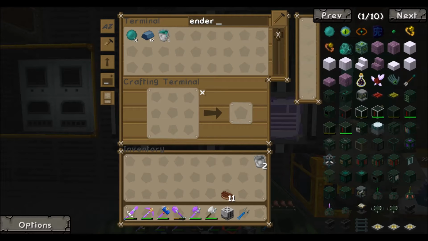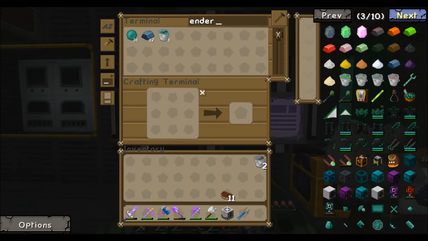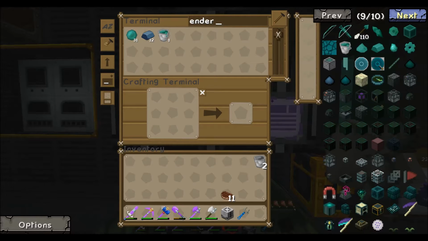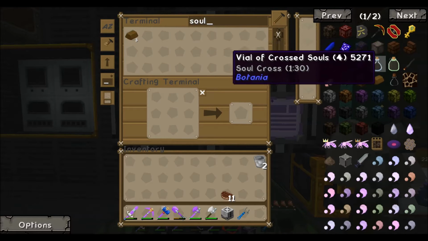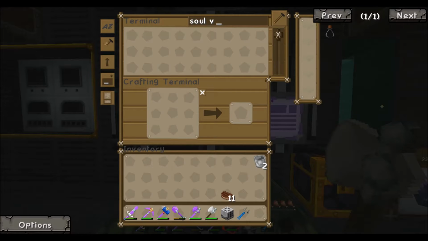And in order to do that, we are going to need a few things. First, we're going to need a soul vial. I believe it's called a soul vial. And it is made, if I can find the right, this mod is huge. It has a million things in it. So let's type in soul, is it vial? Yeah, there it is.